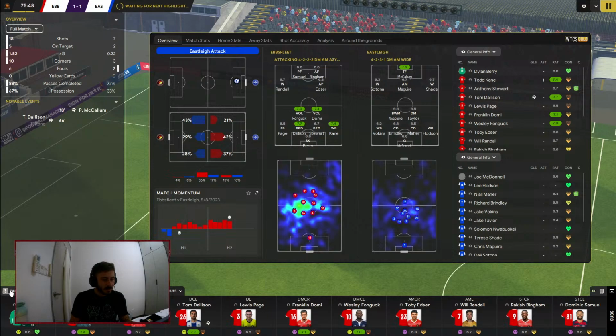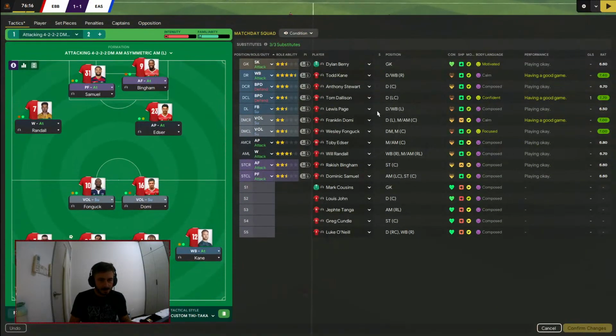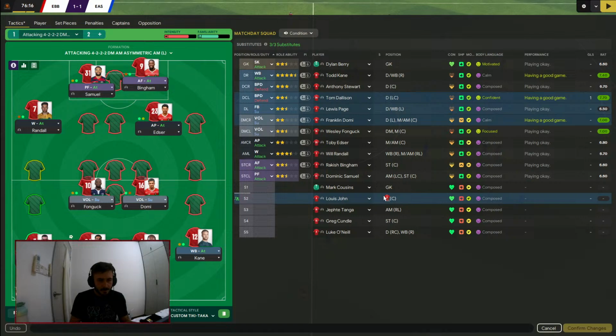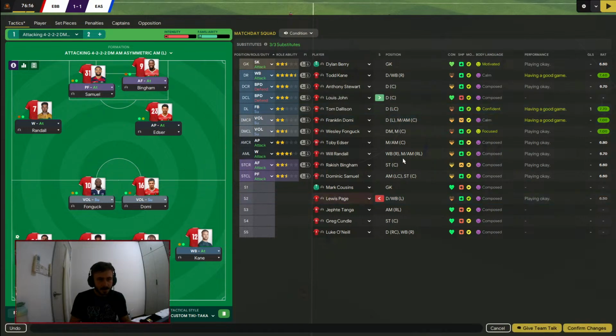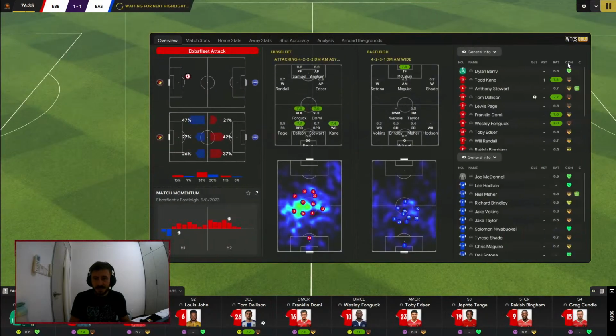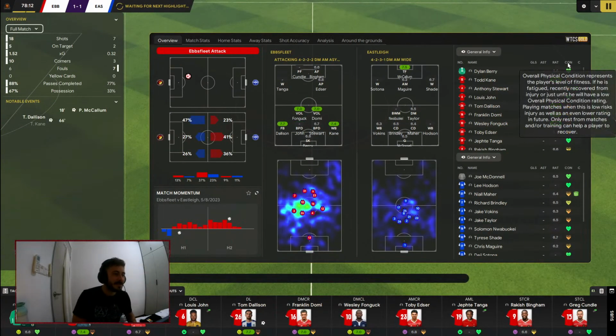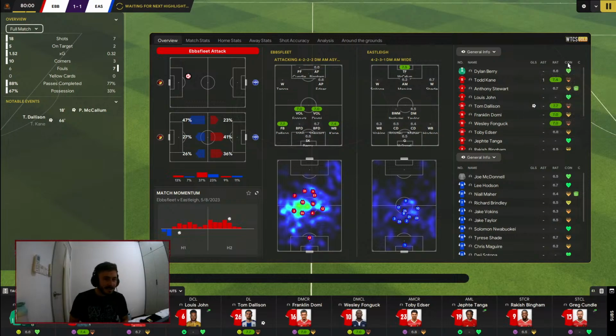Certainly dominating though here in the second half. We'll put Tom Dallison out to left back. He's staying on. 3 subs. I hate non-league. Forgot about this. But are we able to get a late winner here at home to Eastleigh after they scored an absolute screamer?